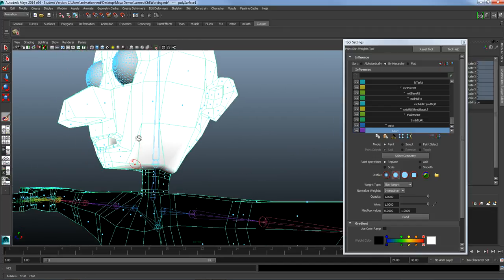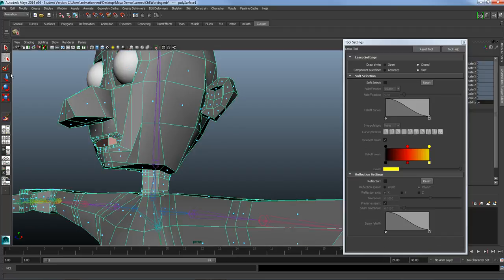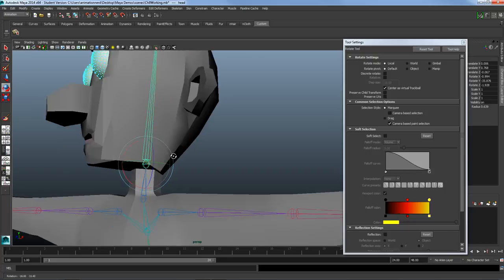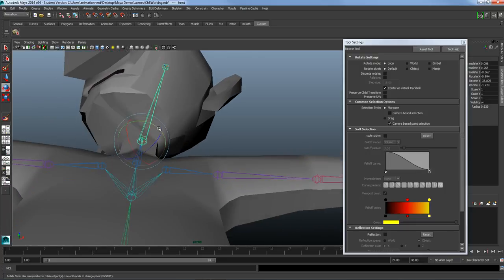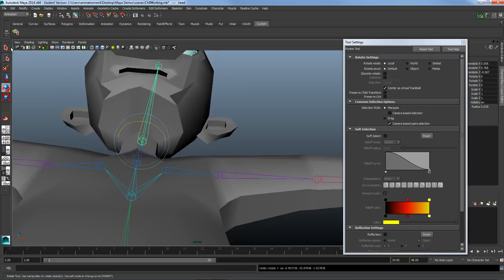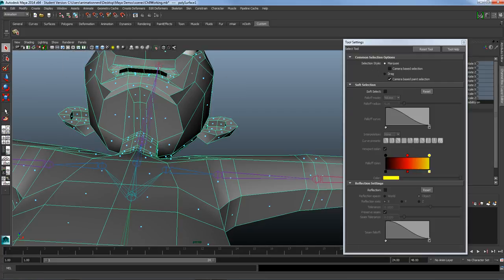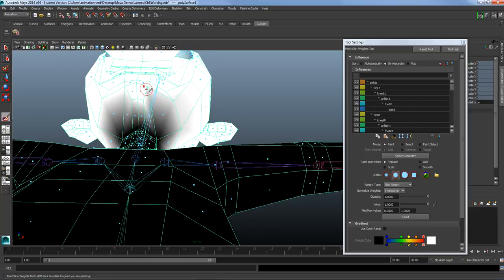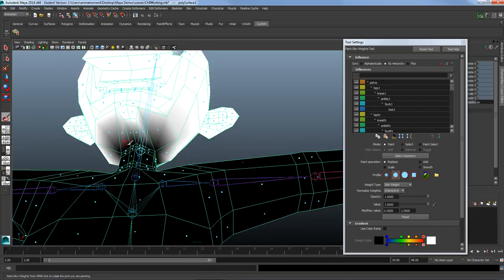Alright, let's see how that looks. Probably have to do some more fixing. Oh yeah, that's way better. Oh, but he's getting some weird business here, so let's see what's going on. It may be that we want to give it half and half along the edge, because you see right now we have a really sharp differentiation.